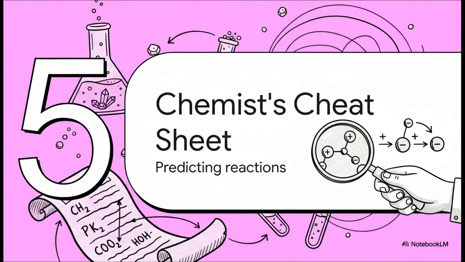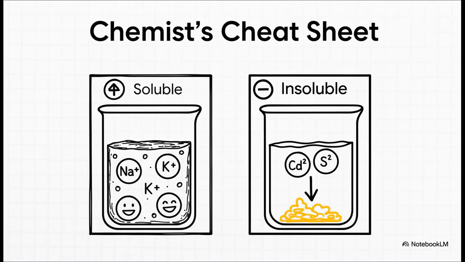Now, what's so cool about this is that chemists don't just have to guess which ions are going to pair up. They actually have a kind of cheat sheet that helps them predict if a solid or a precipitate is going to form. These are kind of like the rules of the road. For instance, the first rule tells you that pretty much anything you pair up with sodium or potassium is going to stay dissolved. No problem. But look at that third rule. Most sulfides are insoluble. And that's exactly why our cadmium sulfide appeared. It was just following the rules.